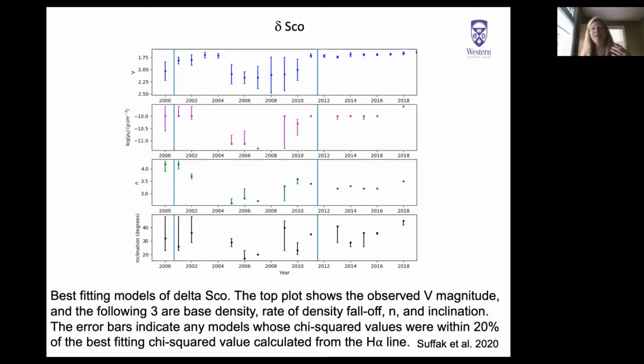So perhaps when that disk first started to build, the density actually did fall off more substantially. And as things leveled out, you've got a value of n that's a little bit flatter, around that 3.5 value that I talked about earlier. So that's one of the ways that we try to probe the disk. We get the density distribution, the temperature distribution, and by having models constrained by different observables that are produced in different parts of the disk, it gives you strong constraints on the physical conditions at a particular time.